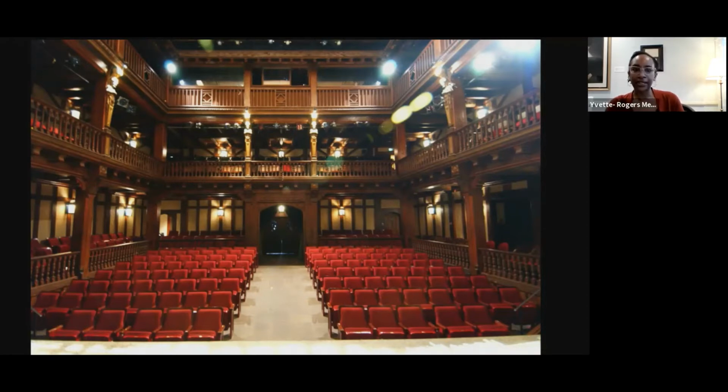This library did close in 2020, not because of COVID, but it closed for a scheduled multi-year renovation project that will expand some of its services to the public and some of its public spaces. And they're still, though, as many libraries are doing, offering some online programming and also some online services. So that will be exciting to visit there when it's done and see what they have done to it, what it looks like.